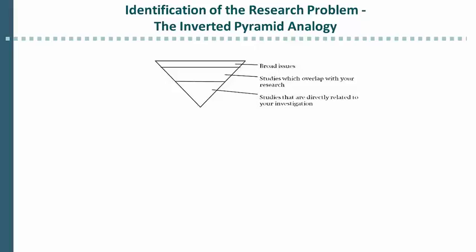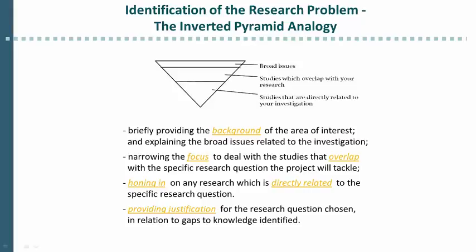So there you were. For example, in a study of reward values linking with performance, you will start with human agency, narrowing down to, say, motivation, narrowing down to particularly those two aspects, reward values on the one hand and performance on the other hand. Finally, and perhaps most important, and again often sadly forgotten by students, is that you need to provide a justification of the research question chosen in relation to the gaps to knowledge identified.